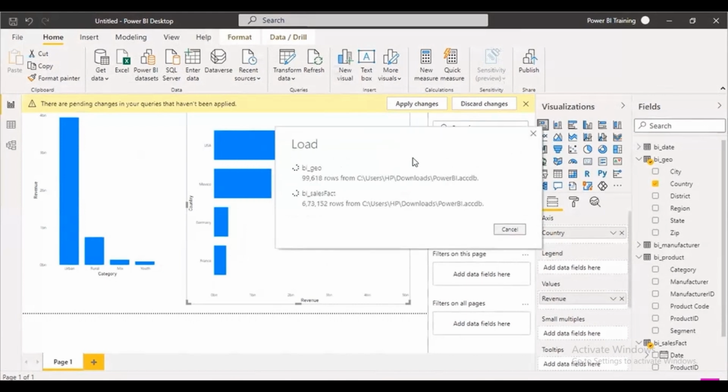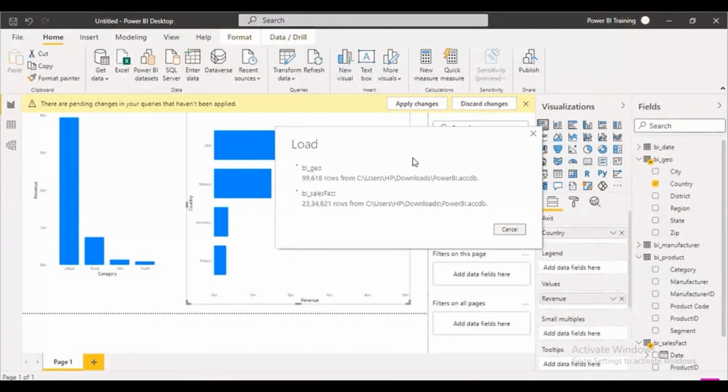And meanwhile, what you can do is go and start checking your relationships in your model. Check the existing relationships in your model, whether you have the correct relationships or not. And if not, then you should go and start creating the proper relationships.